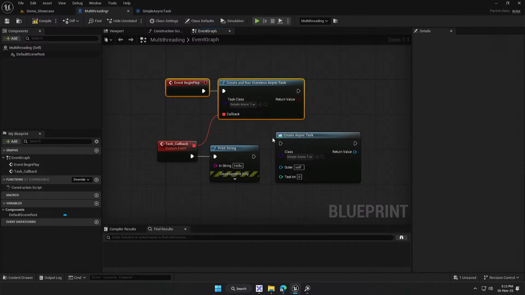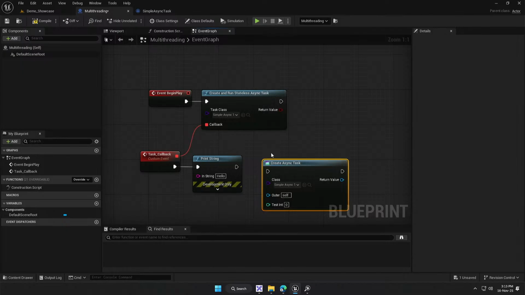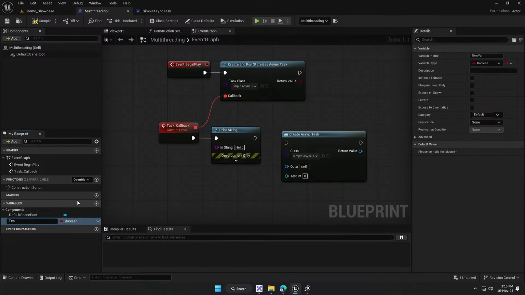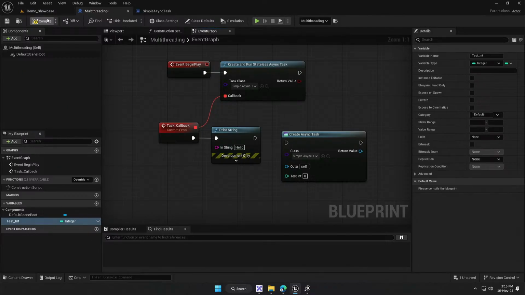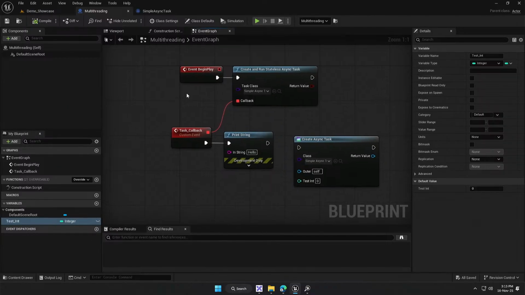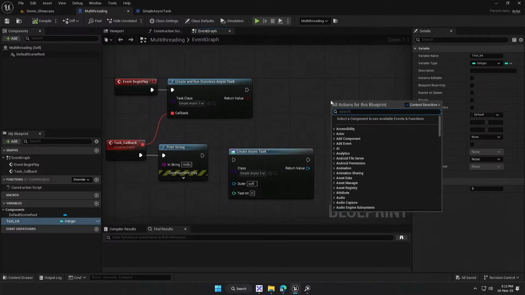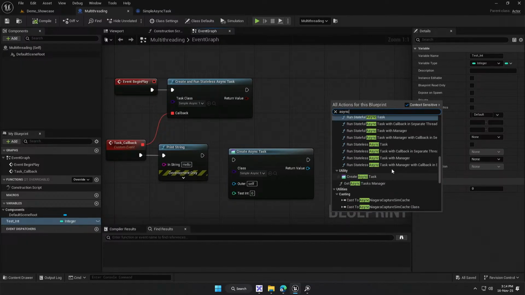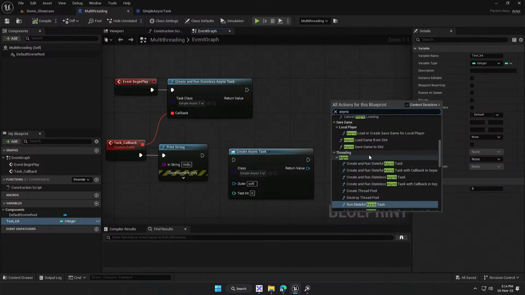So it's kind of safer, but some other plugins just let you run an event and you can directly change values. For example, if you had that test int in here, we could just directly change this value, and you get some new issues with that basically. So for this specific plugin, you can already see how easy it is to run. I literally run this one thing, it creates a task, runs it on another thread, calls it back. That's about it. You can also create a task separately.